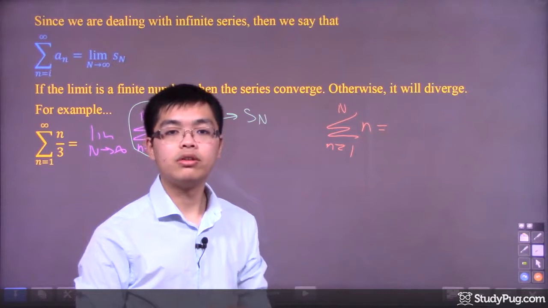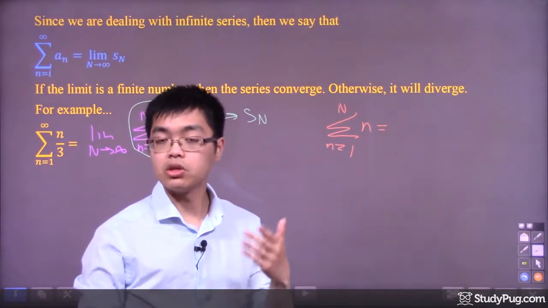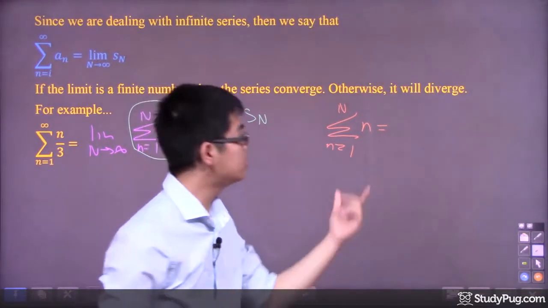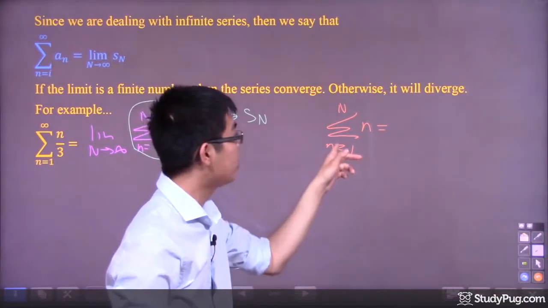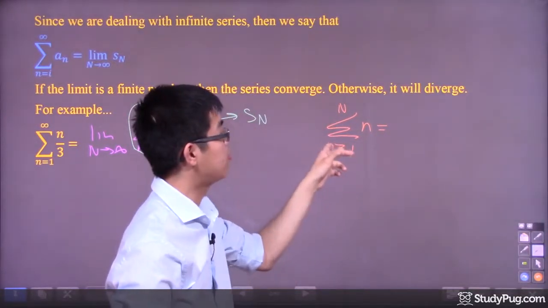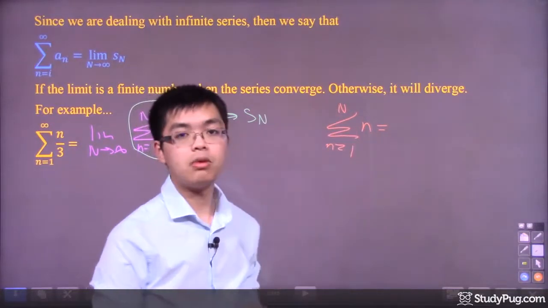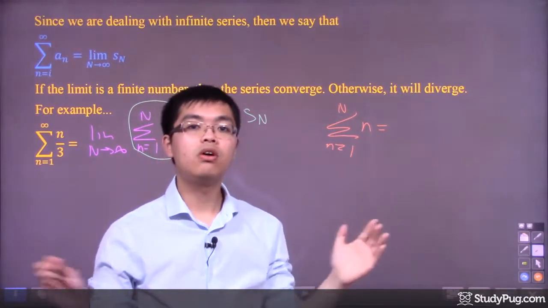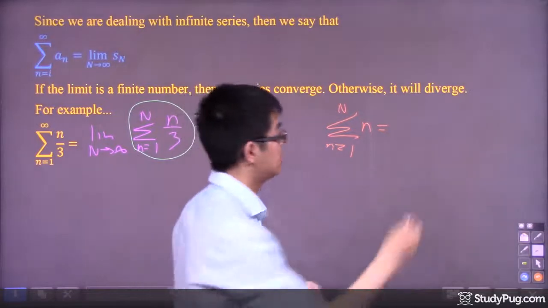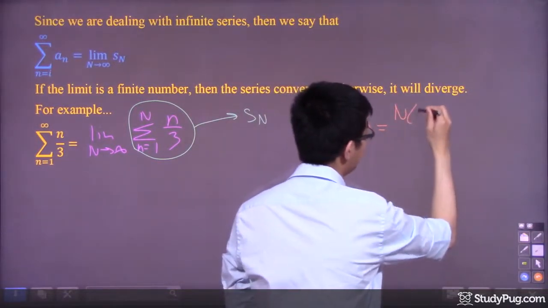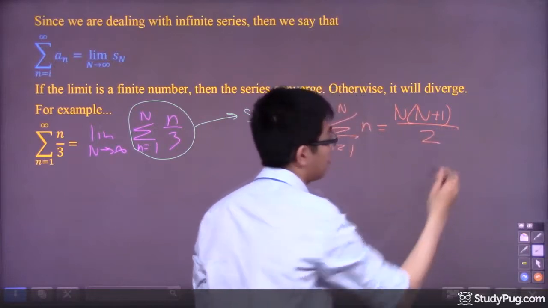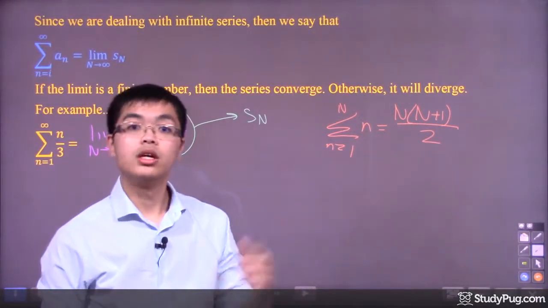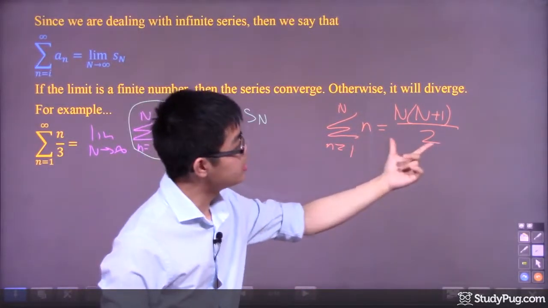If you recall, in Riemann sums, you learned something called a power sum. So this thing right here is a power sum, and what the power sum says is that if you have a series that goes from 1 to big N of this small n right here, then the sum of all those terms is going to be n times n plus 1 divided by 2. And then, oh, isn't this perfect?